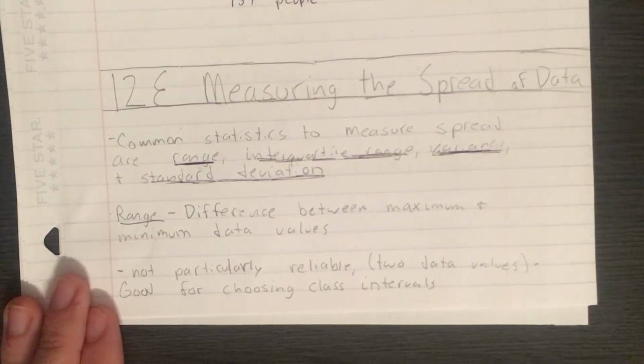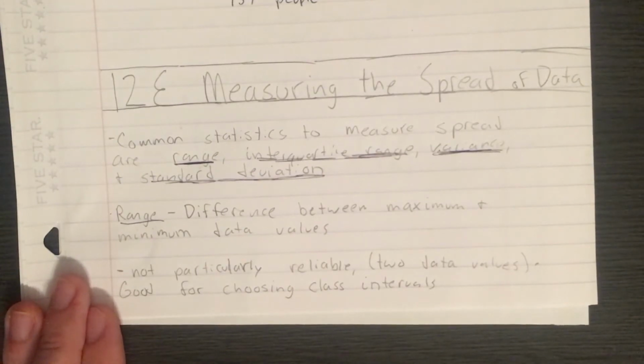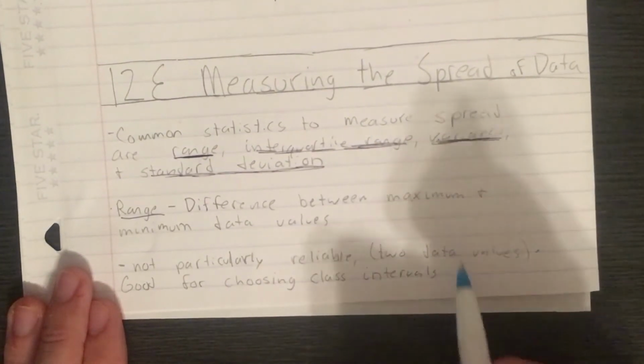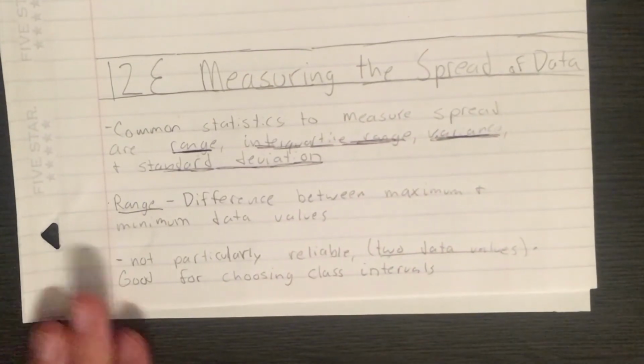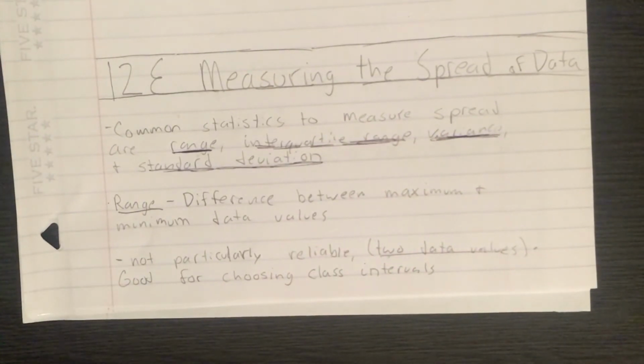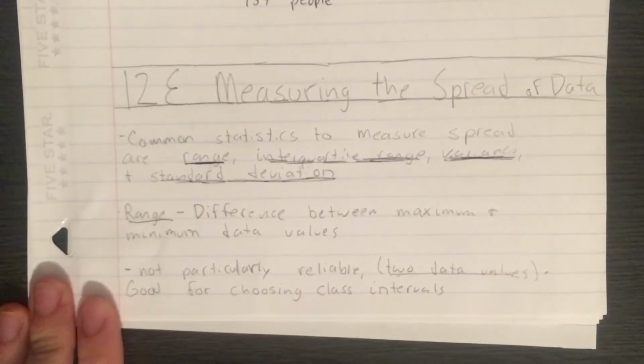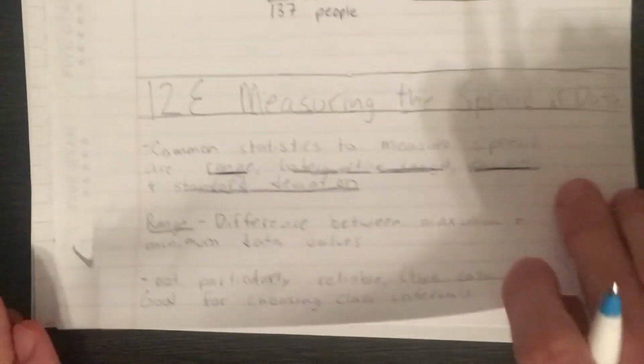Now, to calculate the range, all that you're going to do is look at the highest data point, look at the lowest data point, and subtract those. And it's going to tell you how long that data set is. Now, the downside of using two data values here is that it's not particularly reliable. Really, the only thing that range gets used for is creating those intervals, like what we saw on the last example, where you say, well, my range is 50, let's cut this up into groups of 5 or groups of 10. But it's not particularly good for telling you much else about the spread.